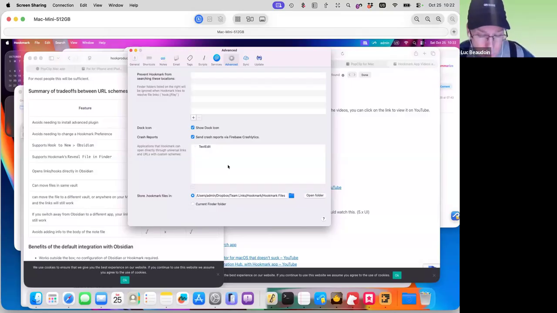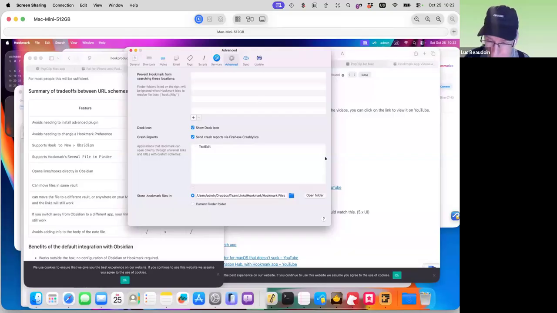That's probably the easiest entry point. It's hook to new, and then once you get your head wrapped around copy link and then hook to copied link to set up a bidirectional link, i.e. a hook, you find that you get into the flow of using it and you use it more and more, and you know when to use it and when to use something else.